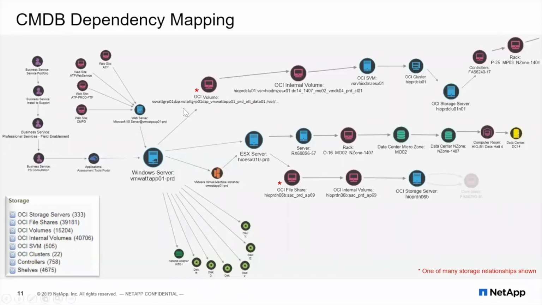So here you can see the integration from a visualization perspective. I can see what storage it's related to, and with ServiceNow CMDB, I can click on anything on the screen and refocus the diagram. So if I want to see everything that's tied into this rack, or everything that's hosted on the server, or everything that's running on this ESX, I can do that.